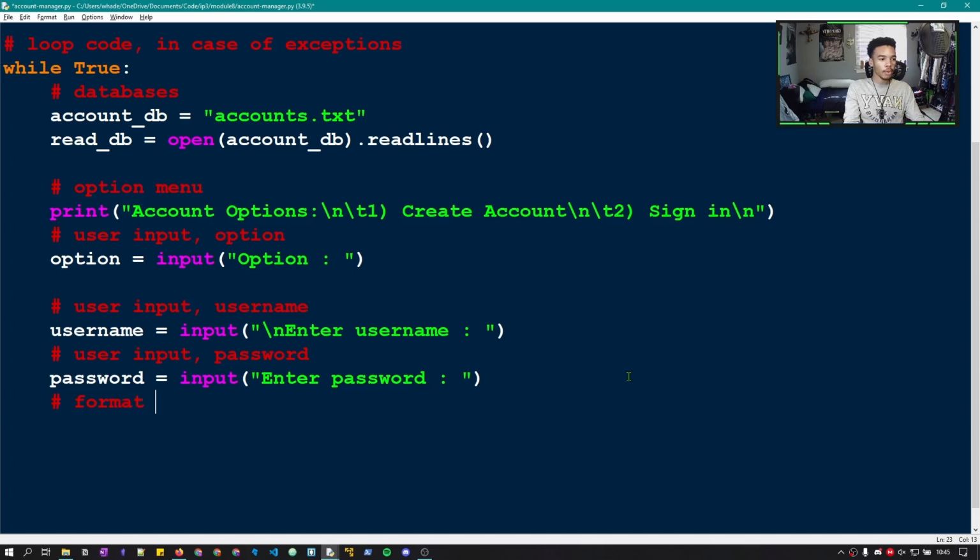This is how we're going to save their account information to our database, right? So we can do account equals an f string, where we'll have their username, and then it'll be separated by 2 equal signs, and then their password. So in the accounts.txt file, this is how we'll store the usernames and passwords: username, 2 equal signs, and then the password.